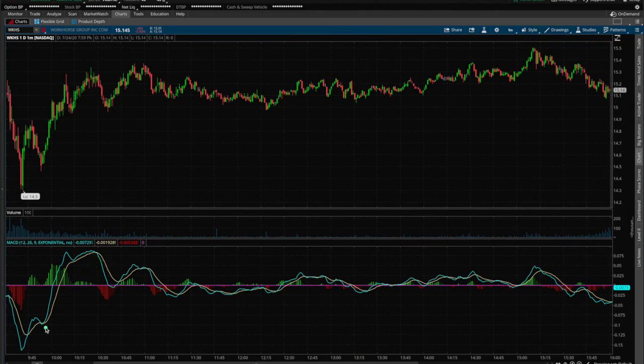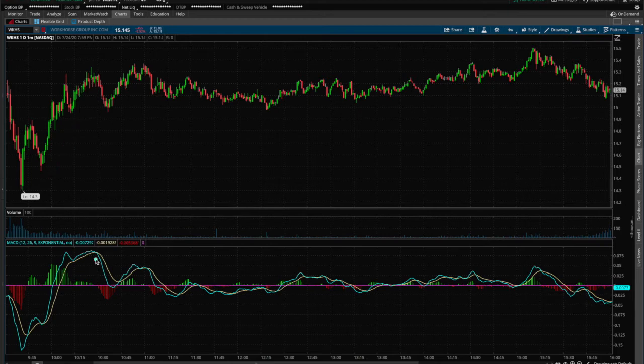So for instance, as you can see here on the indicator, this is called a bullish MACD crossover. So what has happened is that the faster moving MACD line has crossed over and above the slower moving MACD signal line. And this signals a bullish move on the chart and the potential for the price of the stock to increase, and it can be considered a long or buy signal.